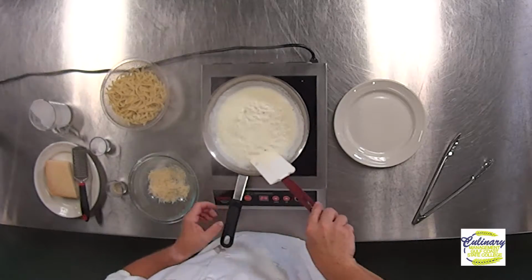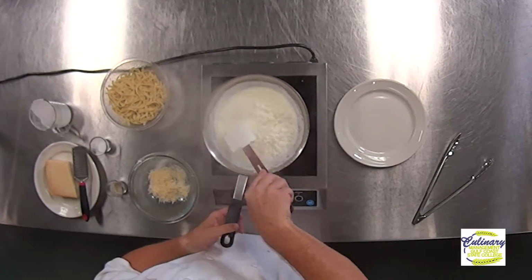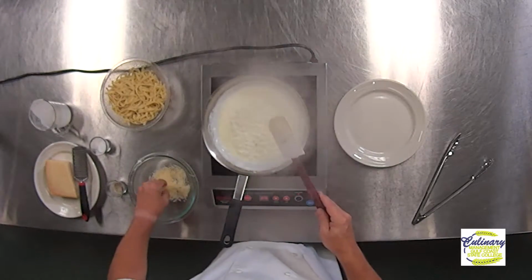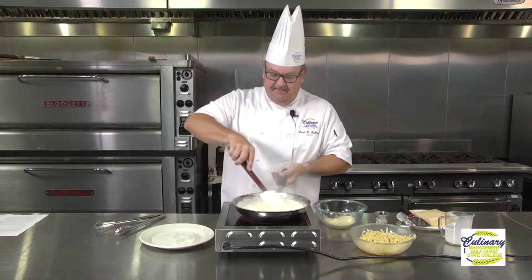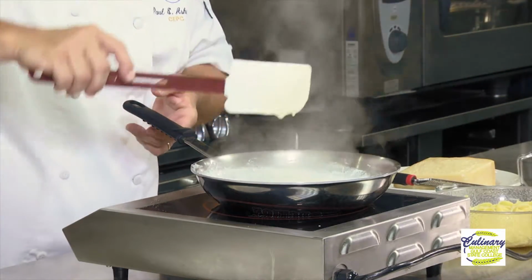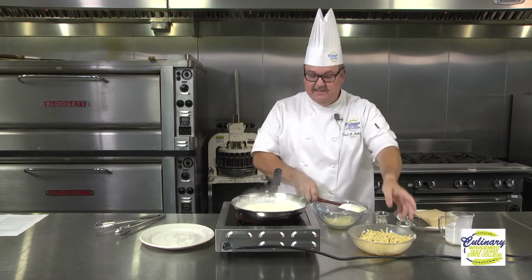And you'll notice that the sauce is actually really sat down. It's getting thicker, and it's almost getting a tiny bit of a yellowish tinge to it. That tells us that the cheese is melting. And you know what? Let's just add a little bit more cheese. And if you'll look, you can see that the sauce is actually getting thicker. Guess what? Your fettuccine Alfredo is 99% done.